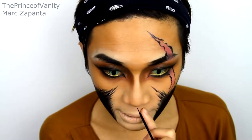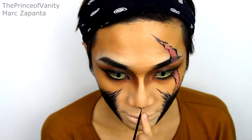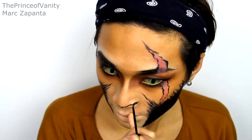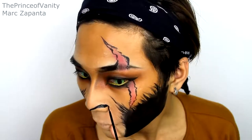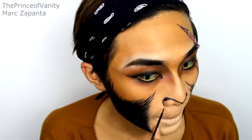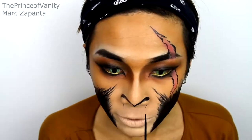Now we are going to go in with the nose and the mouth. Just draw in a cat's nose. So draw a V on the tip of the nose. Draw a line from the side of the nose to the V. Curve it down. Oh my god, this part's hard. You have to really concentrate here. Draw another V.